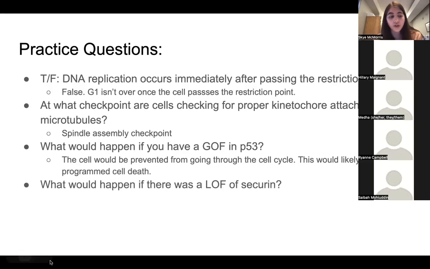Is gain of function always on? So no, gain of function would mean, like, if there's a mutation. Whenever we talk about a gain of function or a loss of function, that's talking about a hypothetical scenario where essentially everything is turned on. What do you want to say? I think they're asking about the result again. So in terms of the question, if there's a gain of function in P53, that means it's always on. It's always causing activation of transcription of P21. Does that answer your question?